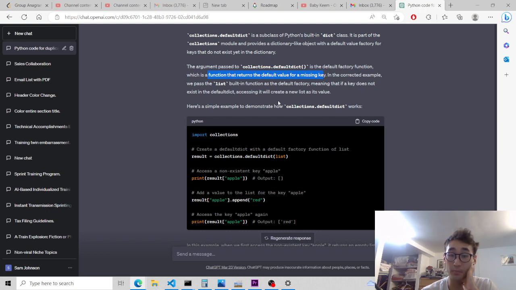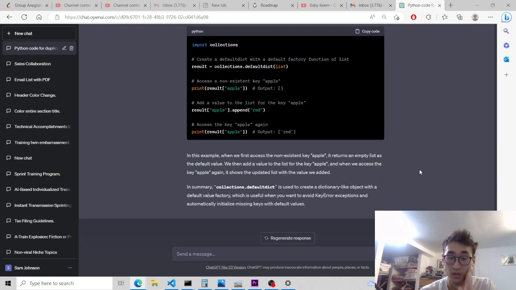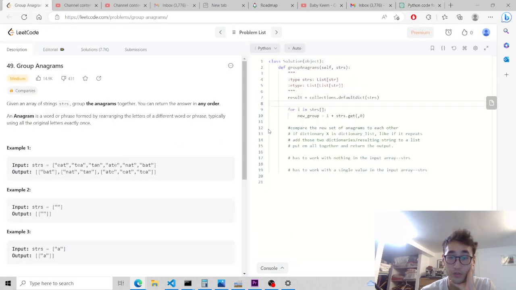It gives us the ability to return the default value for a missing key, which will be nothing if there's nothing assigned to it, which is interesting. We'll see how we can get this to apply, or we'll just think about it in a different way.